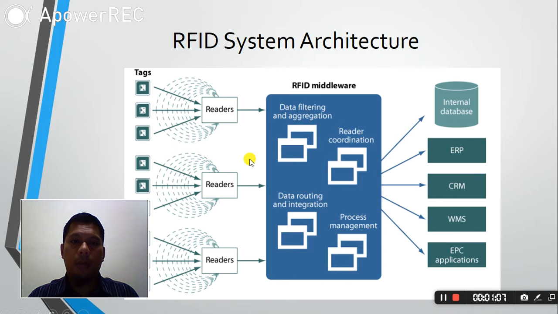Okay, basically this is the RFID system architecture. We're going to have a lot of tags on all the items that we want to cover, and then we have to decide how many readers we want to put. For example, if Flex wants to start with a small portion of the warehouse first, we can put some readers on the forklift itself, so that we can detect in which rack, which part of the rack, we put all those items.